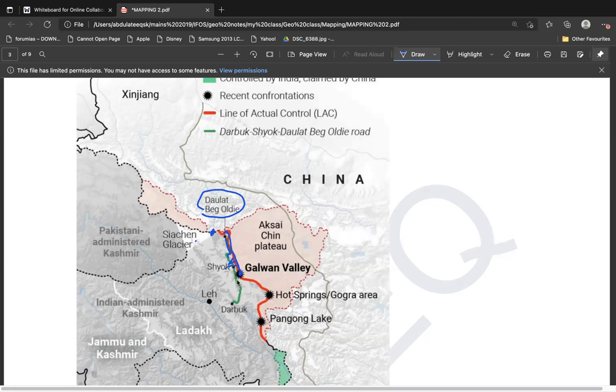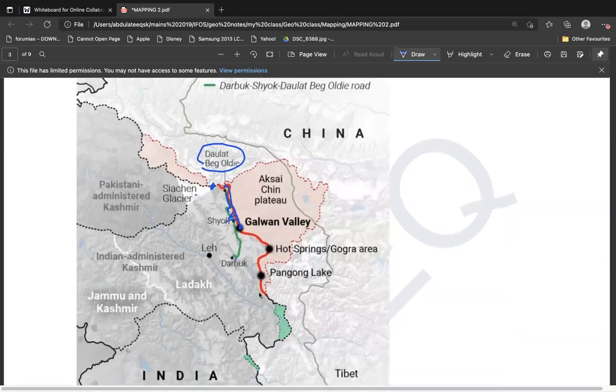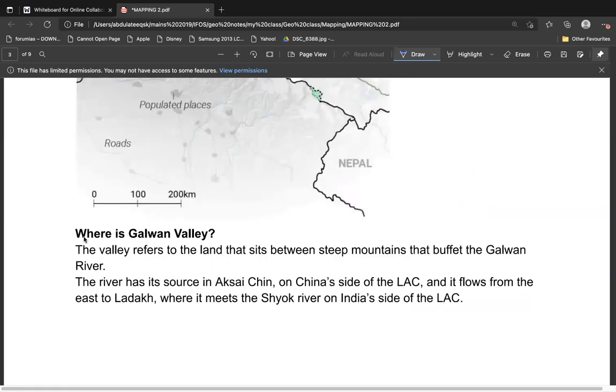So that should not be a problem for China. We are doing our activities in the Indian region. So what is their problem? This is our highway. Can you see here? This is the Pangong So Lake. Again, this is also very important for us from the prelims point of view. Okay, see here. What is the Galwan Valley?